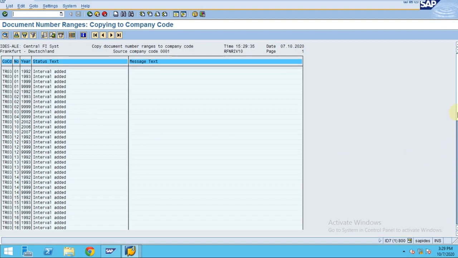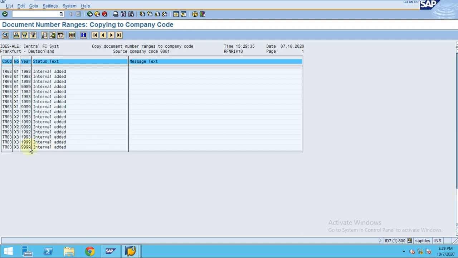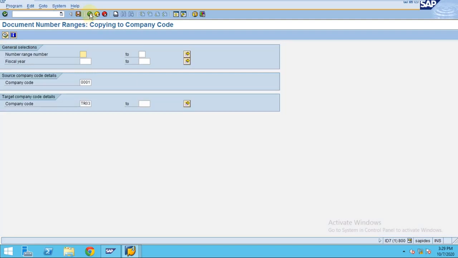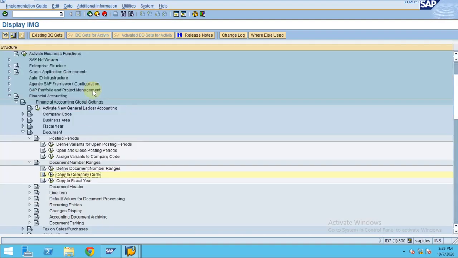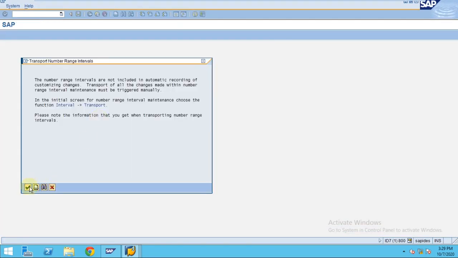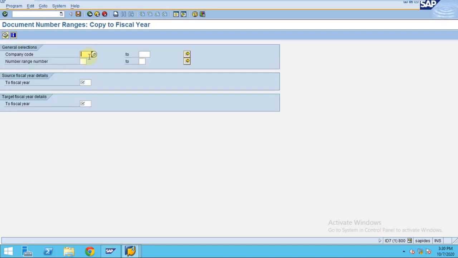So let's see. When you look into these documents, you can see the latest year, which is 9999. Now I want to copy this from 9999 to my fiscal year, which is 2020, for TR03, and click on execute.